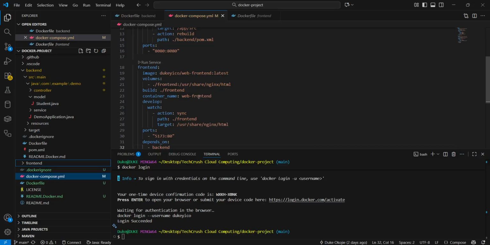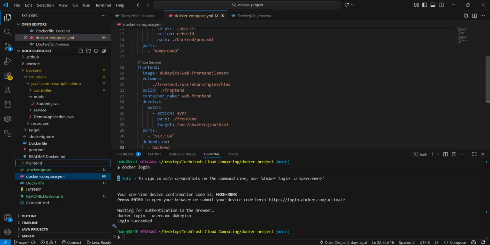So this time around, you are now linking your front end files to that volume, so that whenever you make changes in your front end code, let's say for example you saw edit, now you want it to be edition, now you change it to edition. So this volume will link whatsoever is in your front end file here to your Nginx in your Alpine Linux machine, right? It's going to link it to that place.